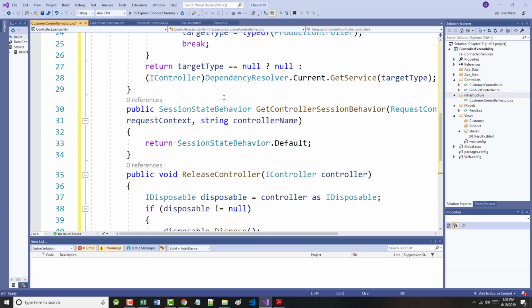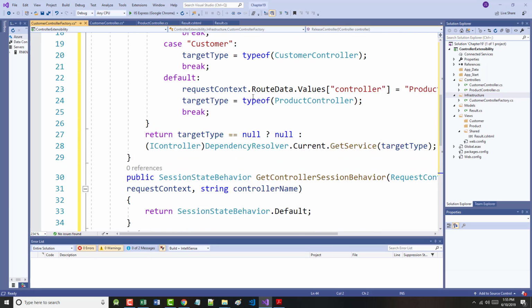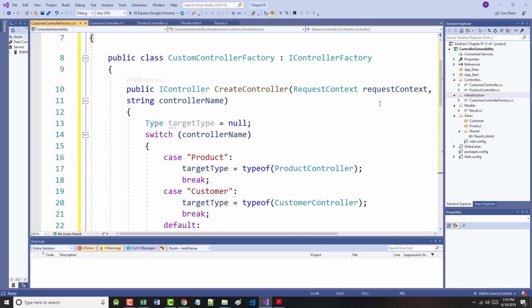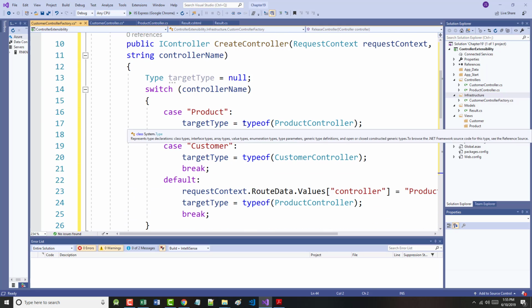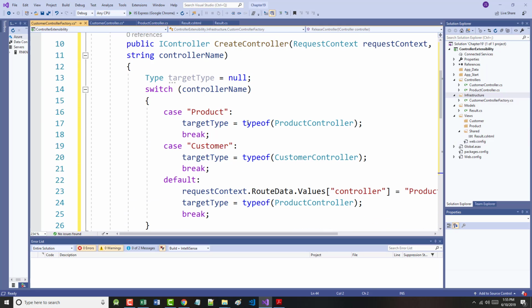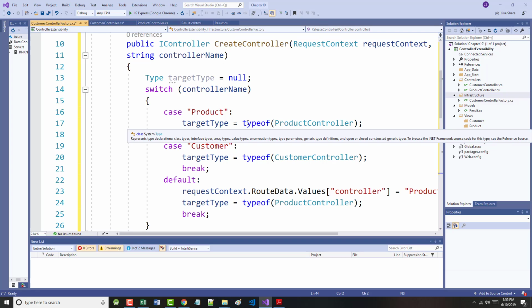Now the author mentions at the bottom of page 533 that the most important method in the interface is CreateController. Right here. The MVC framework will call this when it needs a controller to service a request.